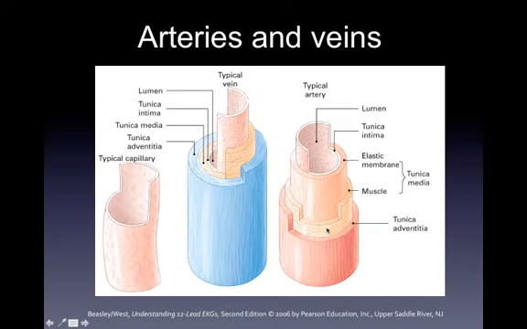Arteries and veins. The arteries are more elastic, and they actually have an extra section of tunica media, or an elastic membrane, in here. So this little section right here is in addition to what is seen inside the actual veins. Now, what that does is it makes them more pliable and more elastic. Capillaries at this level are fenestrated. These are one cell layer thick. So this allows for easy movement of oxygen in and out.